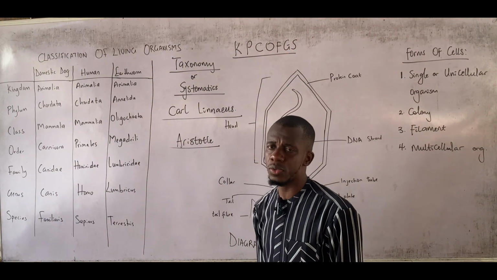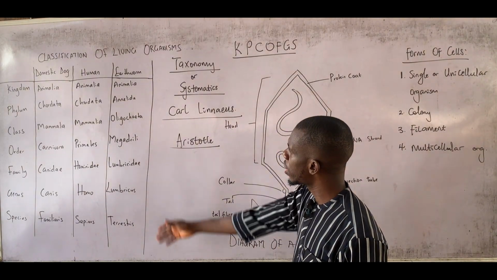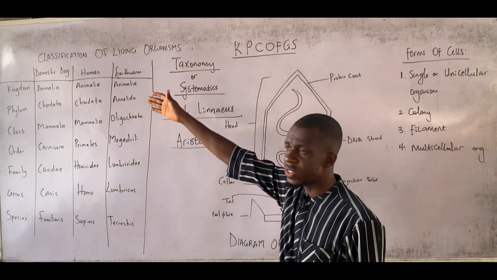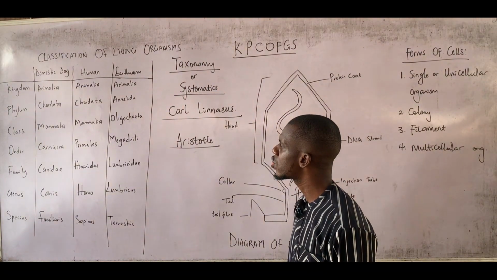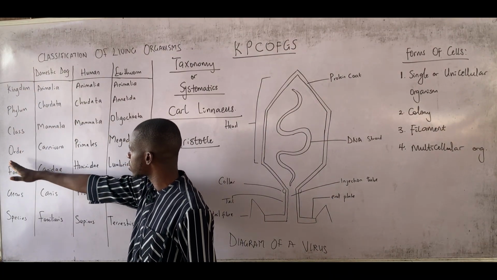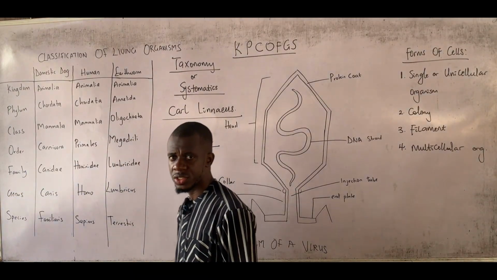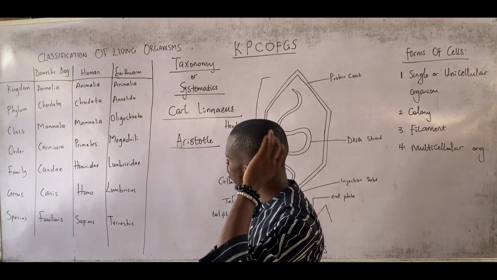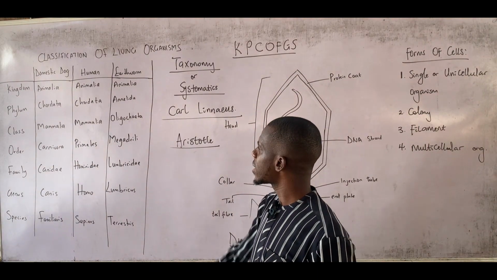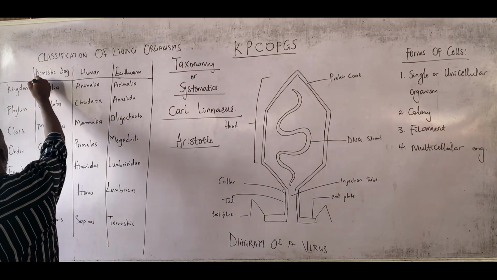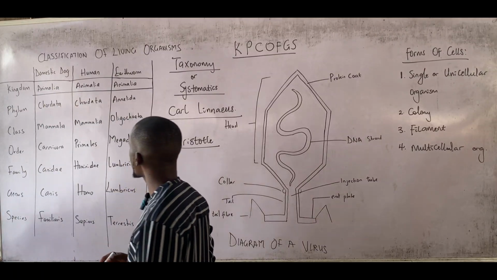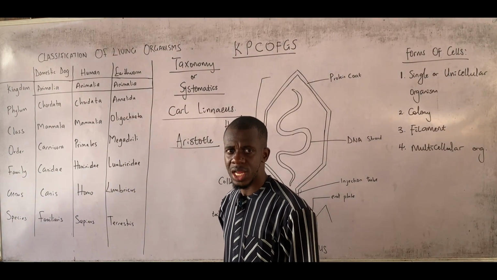So we have a table here to illustrate this on three main organisms. Okay, we have the domestic dog, we have humans, and then we have the earthworm. Okay, so you see on this side we have the hierarchies: kingdom, phylum, class, order, family, genus, and species. Okay, so domestic dog, humans, and earthworm all belong to one kingdom, and that kingdom is called the kingdom Animalia. The kingdom Animalia. So they have one kingdom, they are all animals. You see that now? All right.